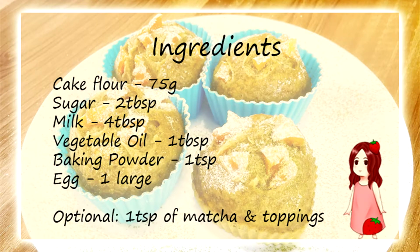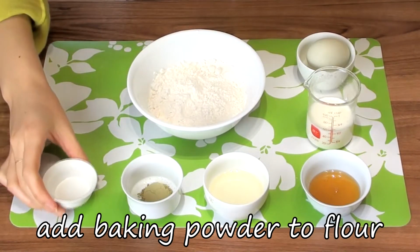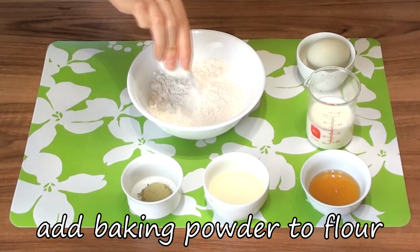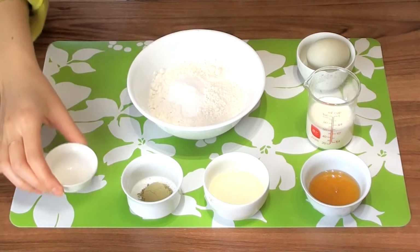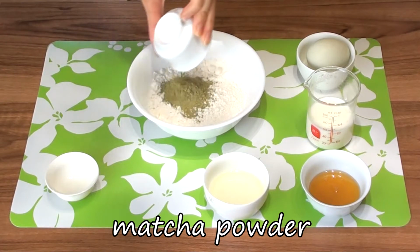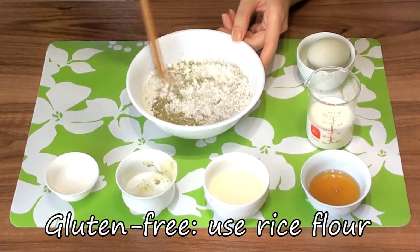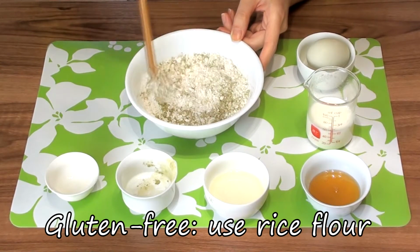So let's get started. As you can see here, only 6 basic ingredients are needed for this recipe. All you have to do is combine the wet and dry ingredients together. And you can feel free to play around with the ingredients. For example, if you would like a gluten-free option, you could use rice flour instead of cake flour.